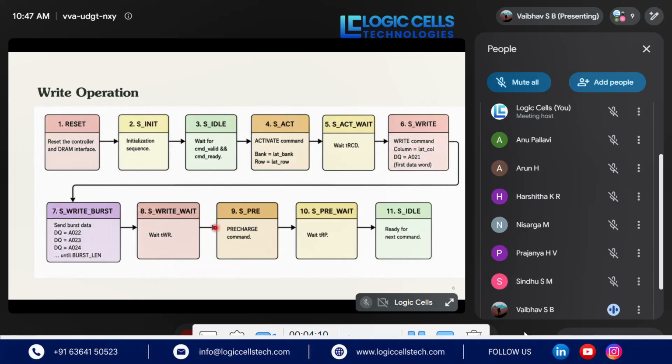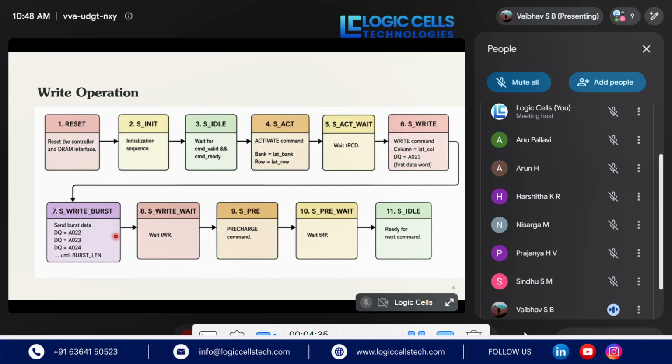Next, the activation state, where the activate command is executed. It obtains the bank and row addresses and saves them in latch bank and latch row. Next, TRCD is executed, which, as I said, is the row to column delay. Then the actual write command is executed.